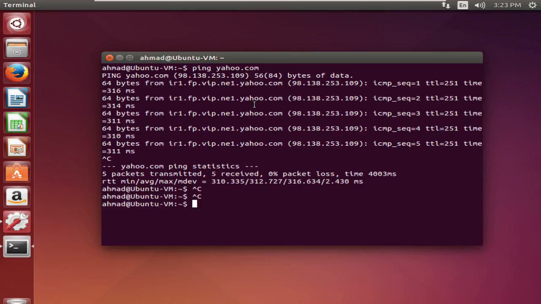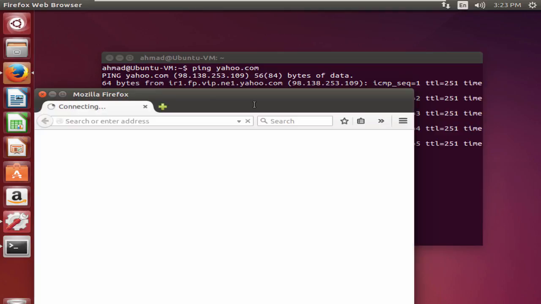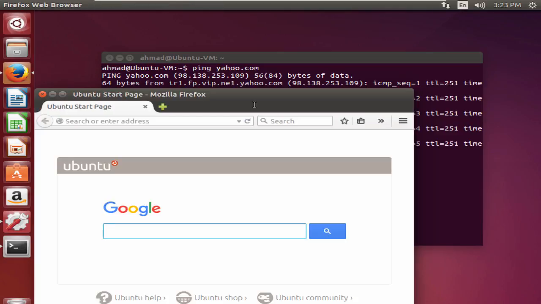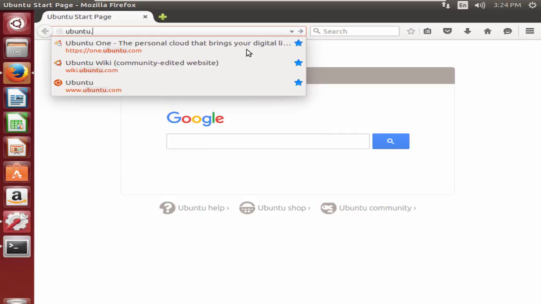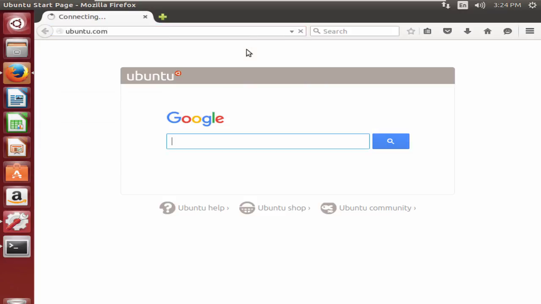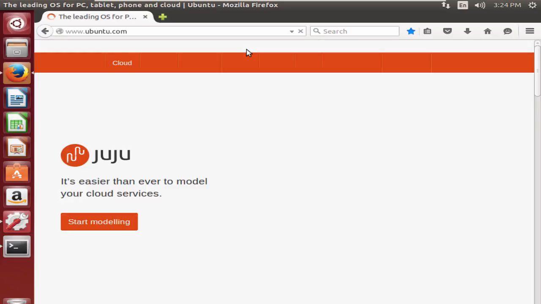There is also another good browser which is Midori. I've also used that one. It's very lightweight, and functionality wise it performs all the functions. So let's come on to here and let's type in say ubuntu.com. Now just give it a while so that it gets connected to the internet and brings up the Ubuntu page. So we can see that we can browse the internet on Ubuntu using Firefox.